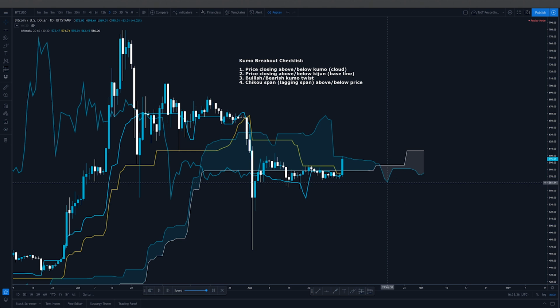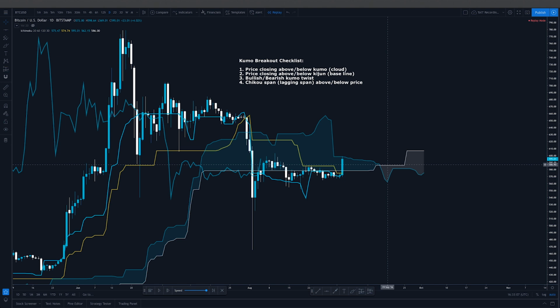And if you'll notice here, this cross, right, where Senkou span A crossed below Senkou span B and we started a bearish cloud. This point right here is called a Kumo twist. It can be either bearish or bullish depending on which way the Senkou spans cross. So if Senkou span A crosses below Senkou span B, we consider that a bearish twist, since we are now creating a bearish cloud structure.